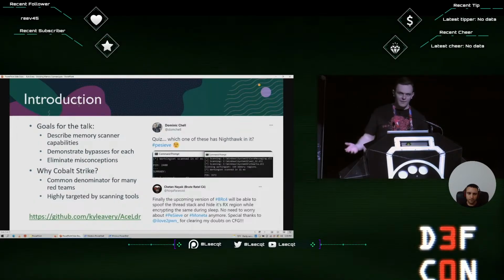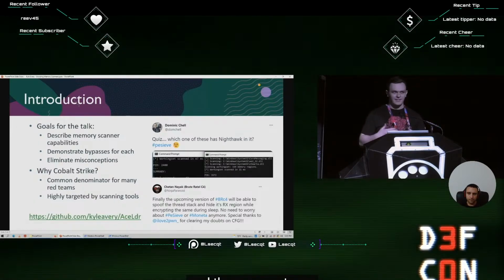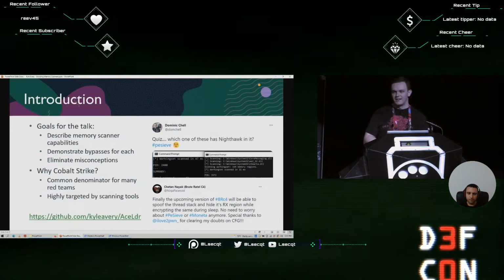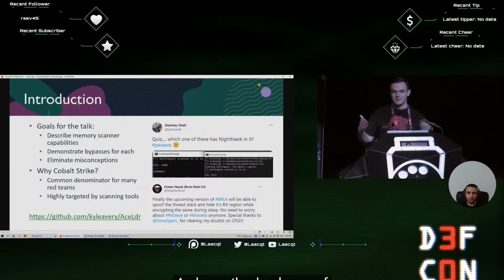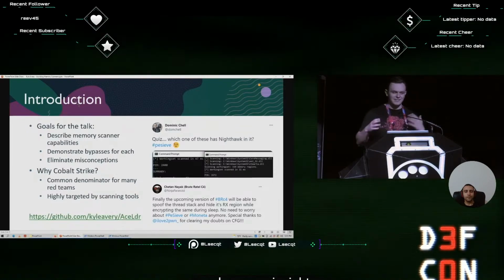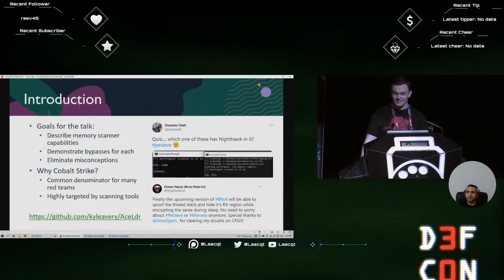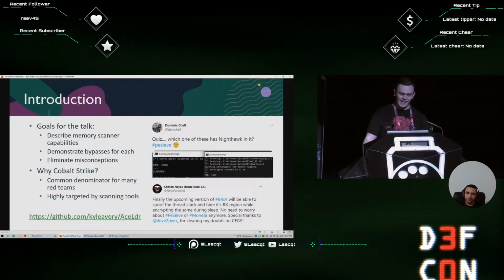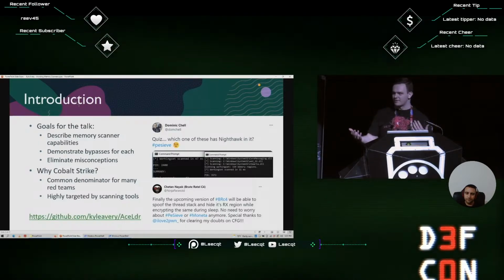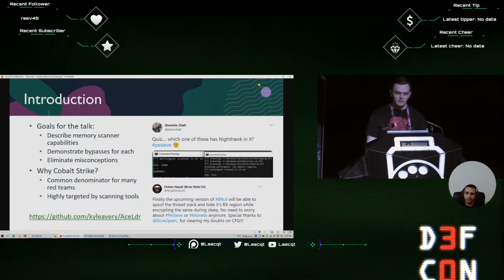These tweets would come out, and the comments are filled with people asking, how do you do this? And even the developers of the scanners are asking for some insight into what they're doing so they can start trying to detect it. That really piqued my interest, and I started doing some research to figure out what they might be doing. And that's what led me to this talk.